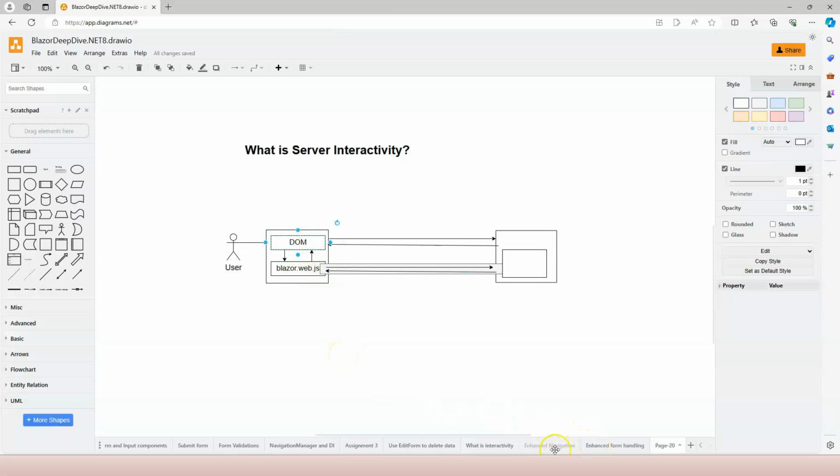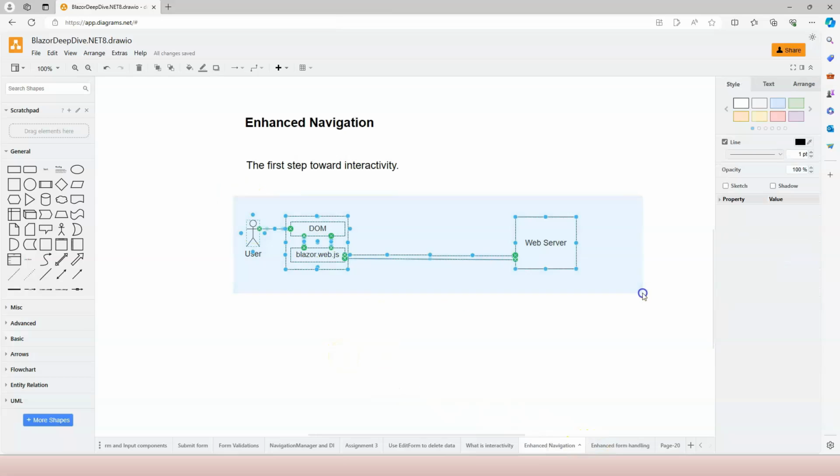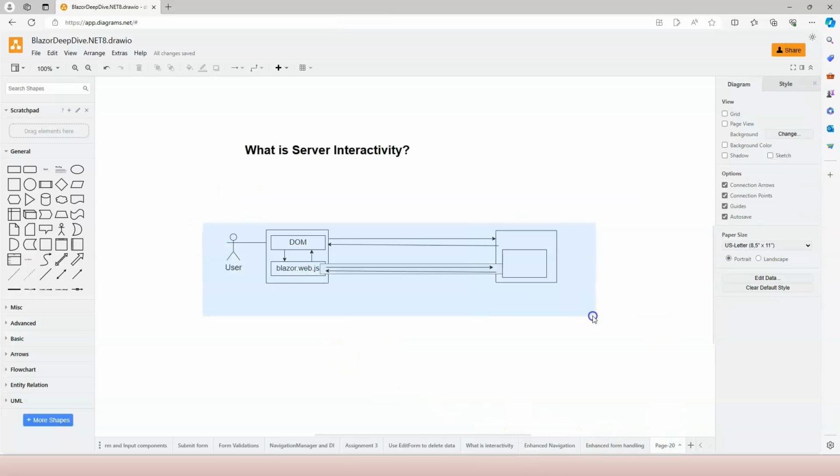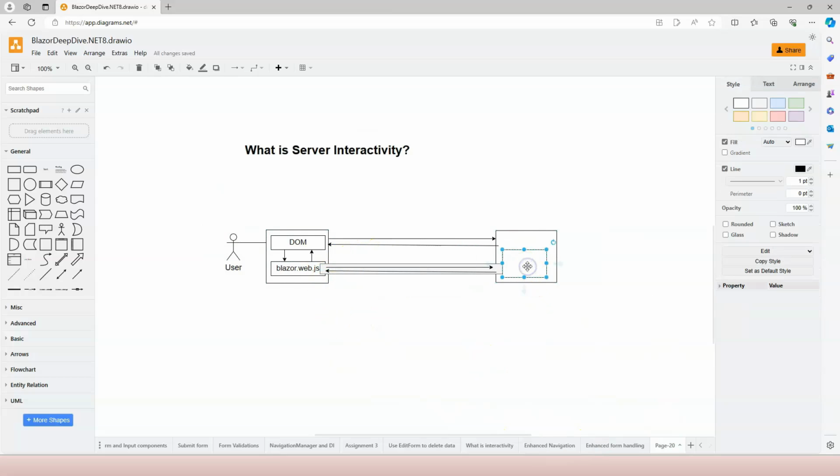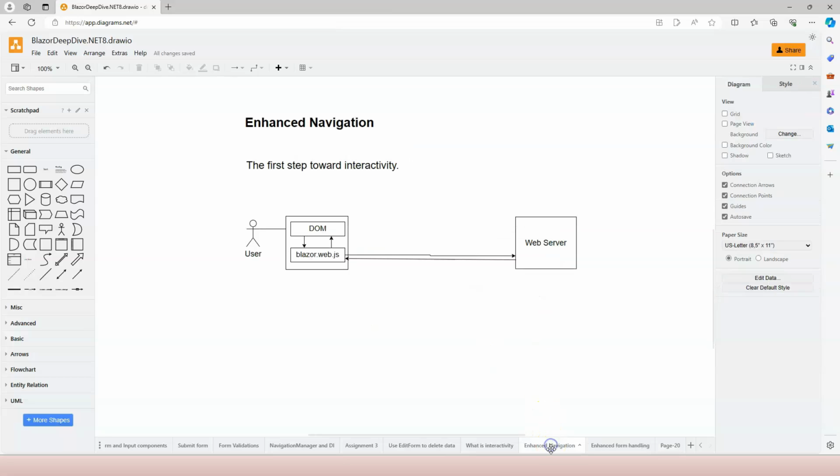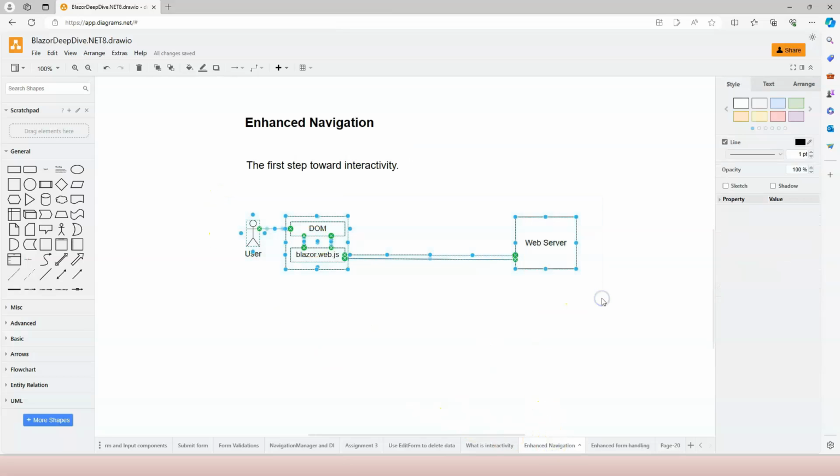So the difference between this and this is not only in how this communication is done, but also the backend is completely different. Right here, this is still a request and response model. The web server doesn't hold anything in memory.